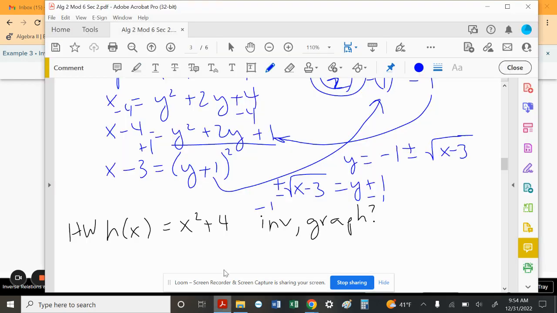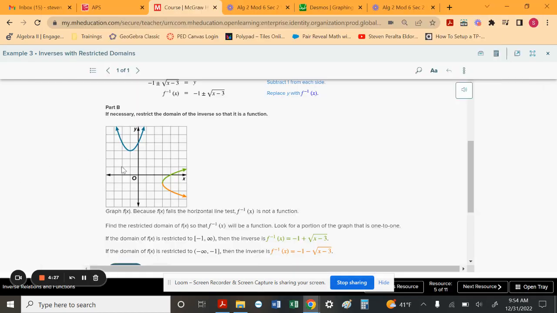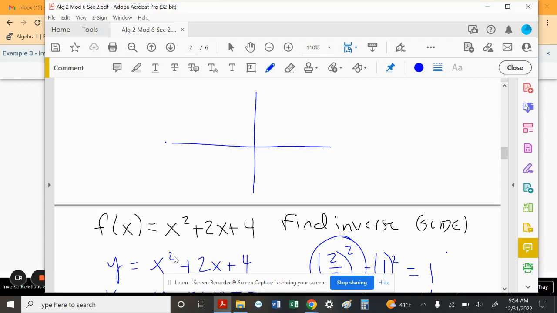To do that, I have my parabola. I don't have a whole lot of room, so I'm going to come up here. So I have my parabola there. You'll notice that the vertex of my parabola is at negative 1, positive 3. What does that mean? That means my inverse has to be, so this point right here is negative 1, positive 3. For my inverse, I have to be at 3, negative 1. So that would be 1, 2, 3, negative 1. That's where the vertex would be for that one.